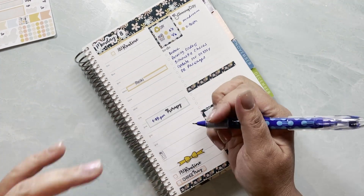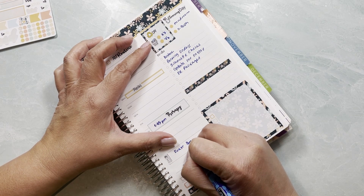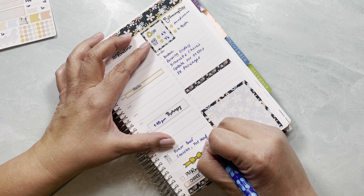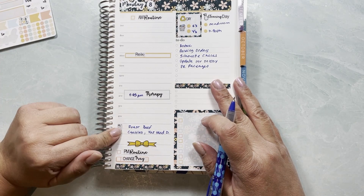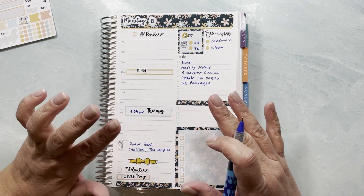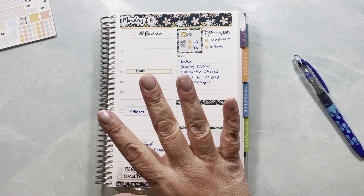For food on Monday, I was supposed to do some meat today but we changed the plan. I'm going to be cooking some roast beef, I need to make chaffles, and I need to make some fat head dough. That will take care of the meals — it's simple because it's just putting stuff in the slow cooker. For them I'll make mashed potatoes, but for myself I'll just have vegetables as a side. Okay, that's it — I hope you guys enjoyed this plan with me, have a wonderful rest of your week, take care, bye!